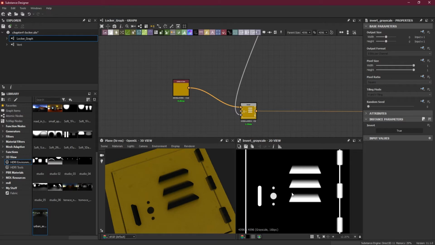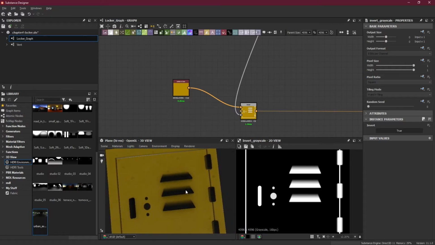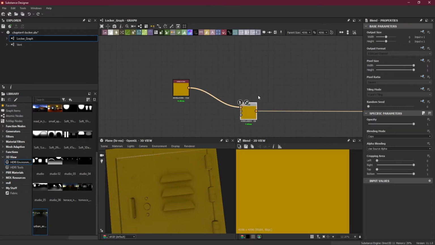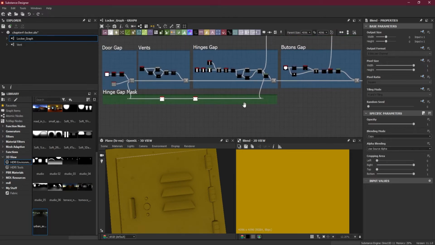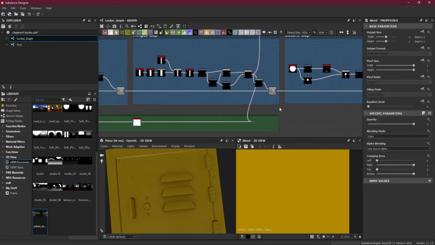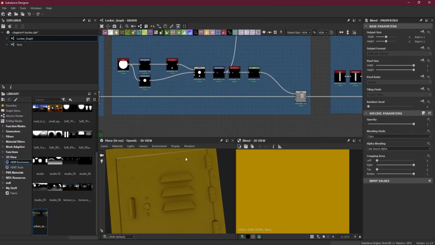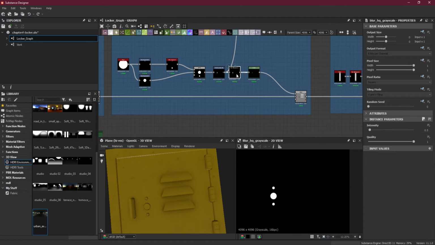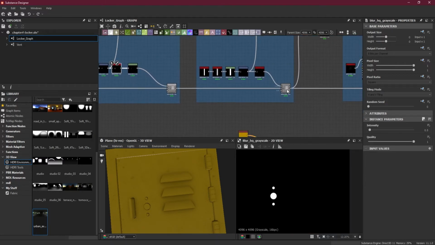I don't want the vents to be included because I want the vents to hold the same color. So I think it will be better for us to create our own mask here. So if I go here, let's see what we have so far. This here.